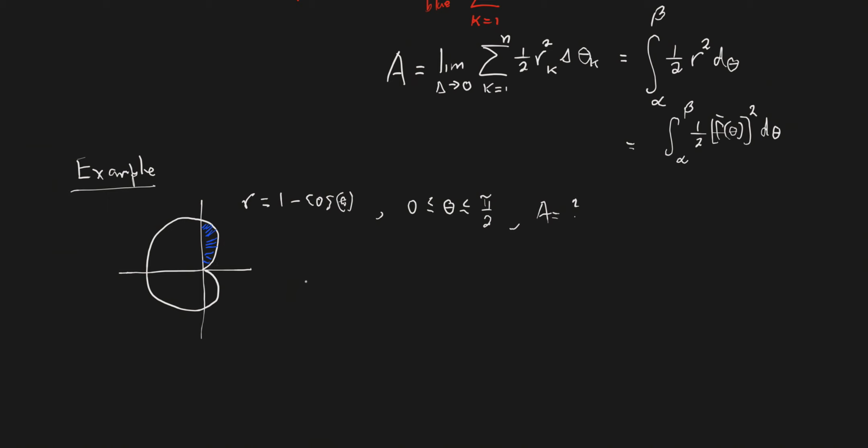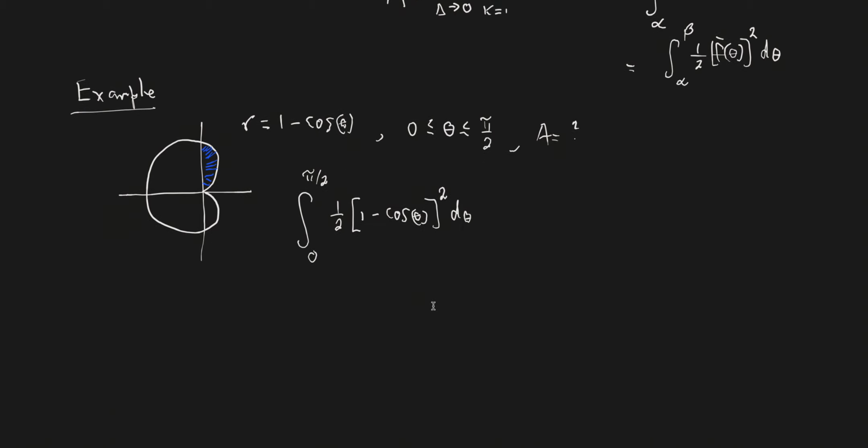All right, well, let's set it up and see how we can do this. So we're going to integrate from 0 to pi over 2, and let's apply our formula. It's 1/2 times whatever the radius is, that quantity squared. So I'm actually going to use some square brackets here just temporarily, so that we're very, very clear on the order of operations, right? So that's the setup. Now let's execute this thing.